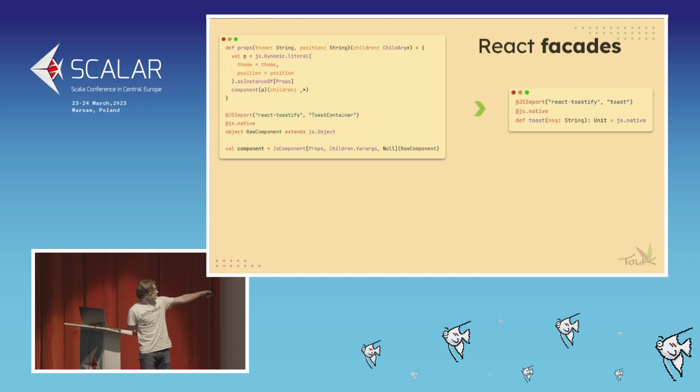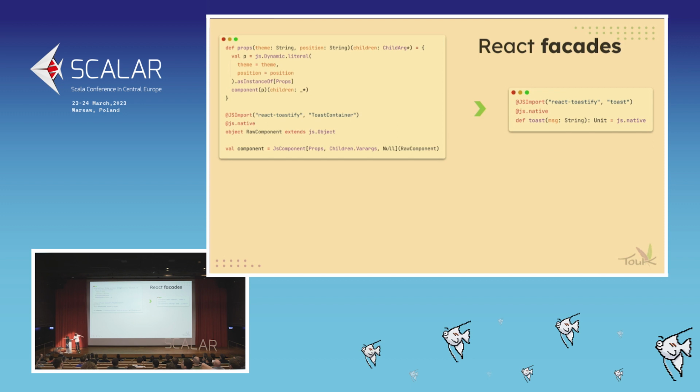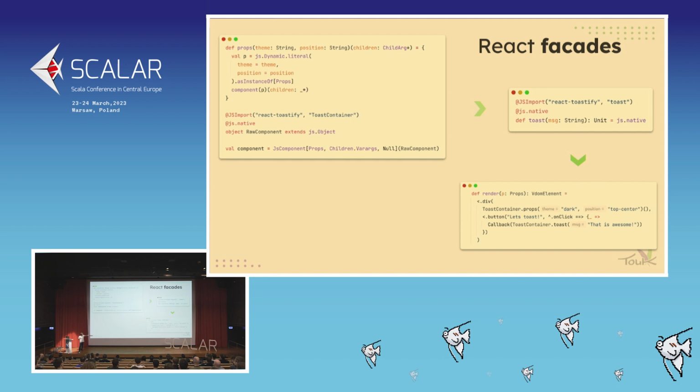Well, we also need some method to execute it, so to display the toast. That's a simple facade like we saw earlier. The difference is that we are importing from some place, and we are saying that in the annotations right there. And as you can see, there is also JSNative. What it does is say that we do not care about the implementation. So it's going to be taken from the JavaScript, TypeScript library. And well, that's the React part. As you can see, it's a little bit different now because I took only part of the render method.